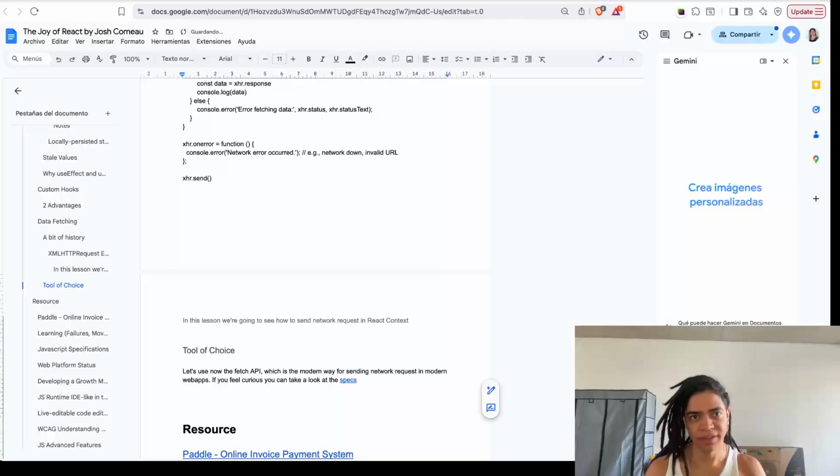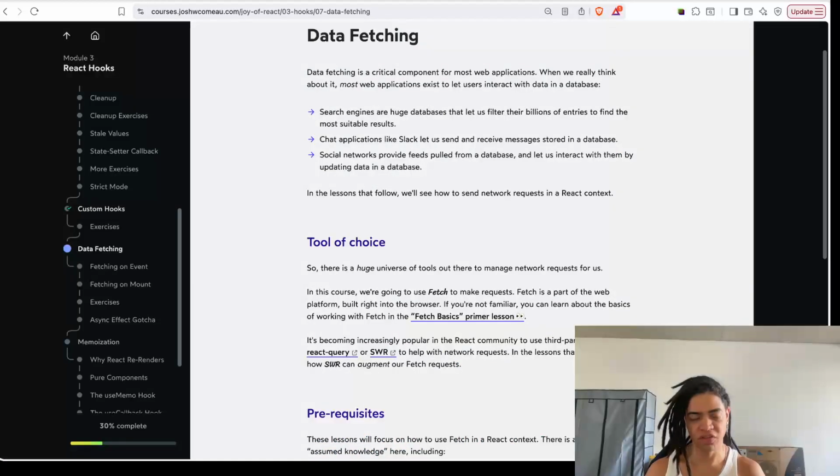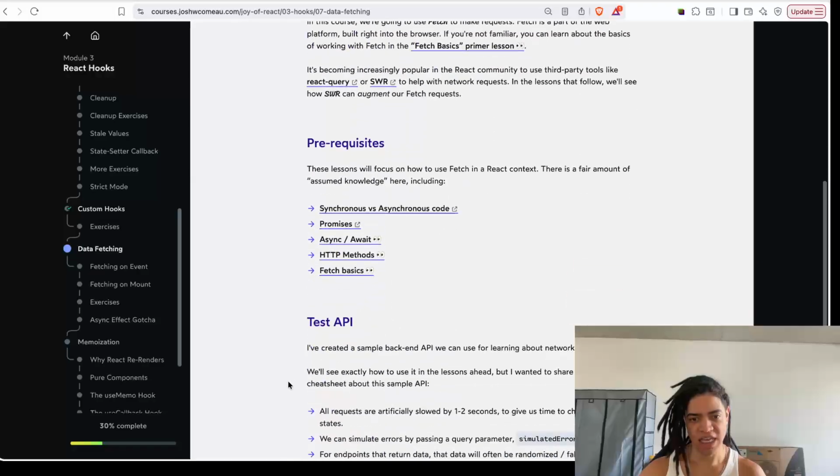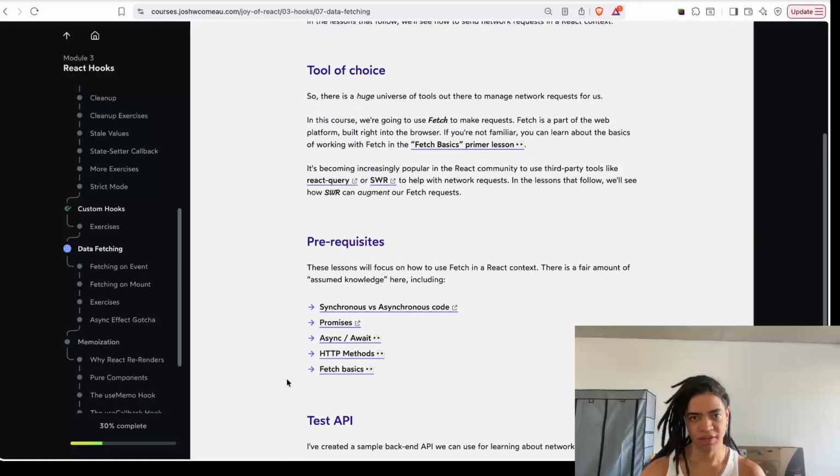In the context of React, fetching data is one of the most important things.